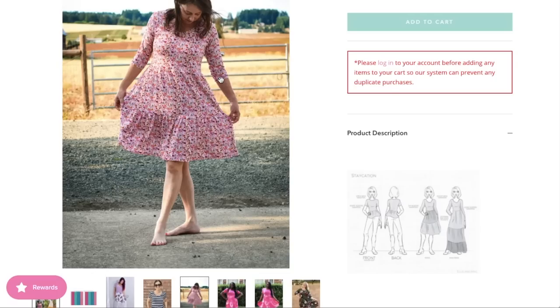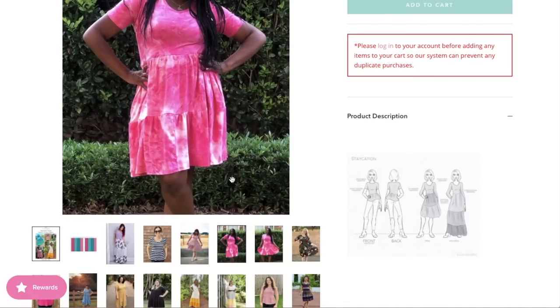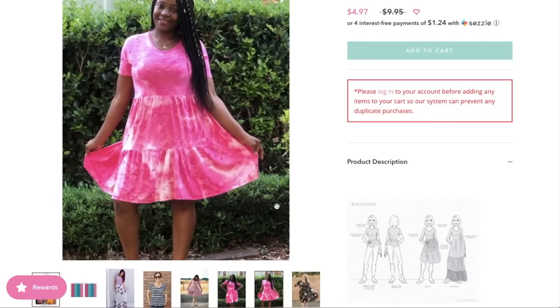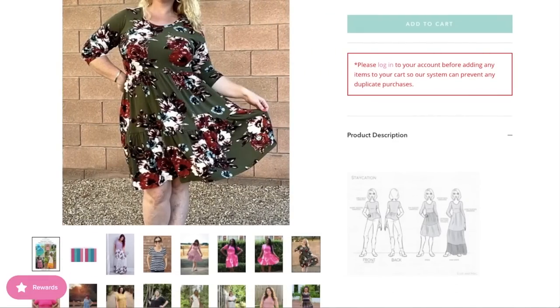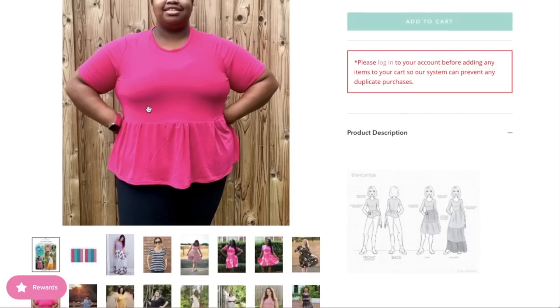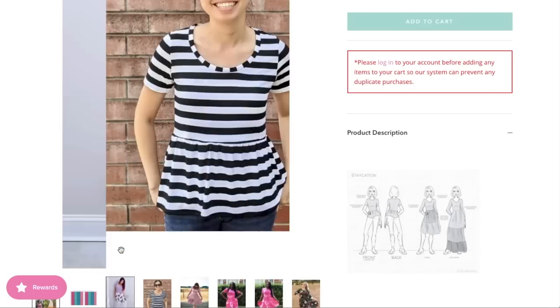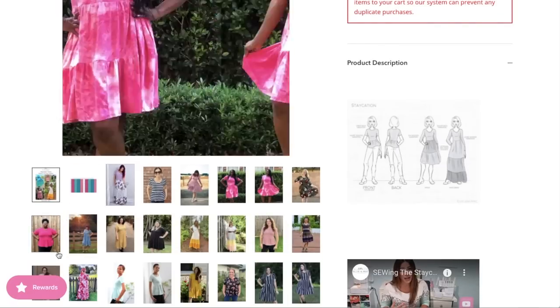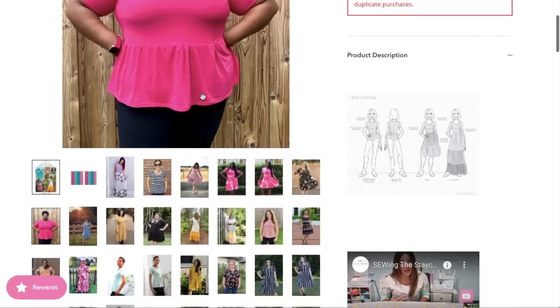But here is the 3/4 length, knee length. It's super cute. I mean, yes, of course, it's a little bit basic. It's really just like a t-shirt bodice with some tiers, but there's some room in my life for something like that. As much as I've been loving wearing the Alana dress, this should be no different. Yeah, I'm getting the feeling that the fit on this one on her, she just made hers a little bit big. Because everybody else's is fitting a little bit closer in the bust and the waistline is hitting in the right spot too.